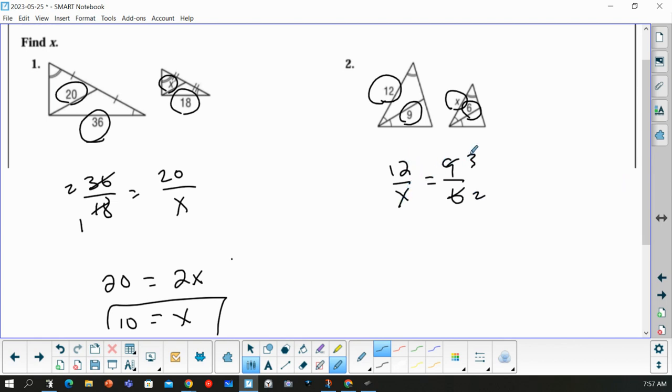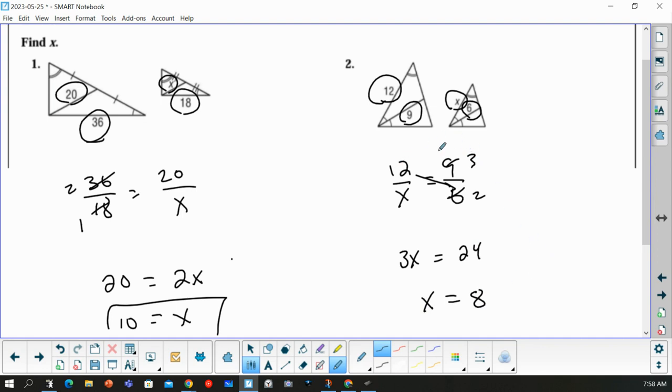Let me show you another thing that you can do. If you're thinking and you see this, you probably noticed this before. If I see the number in the numerator and I see this number in the numerator and I go, well, I know that 3 times 4 is 12, then I know that the same thing's going to happen here, 2 times 4. So this x should equal 8. But if you go, I don't know what you're talking about, go ahead and work it out like normal. 12 times 2, 3 times x. Divide both sides by 3, and you get x equals 24 divided by 3, which is 8.